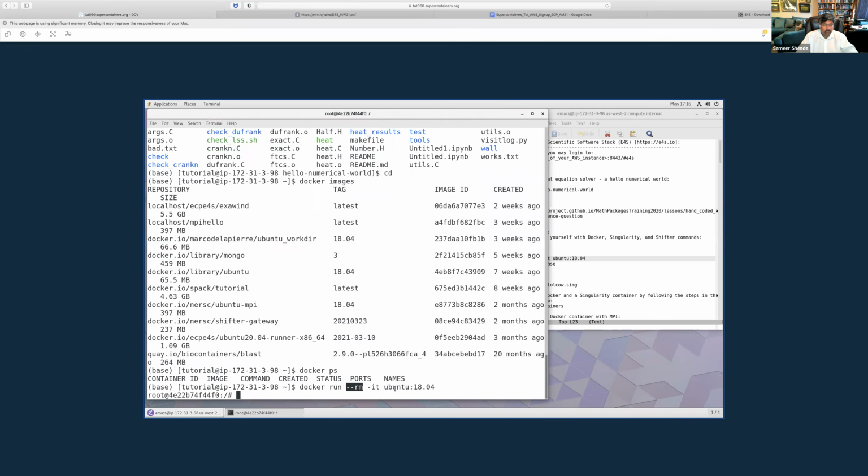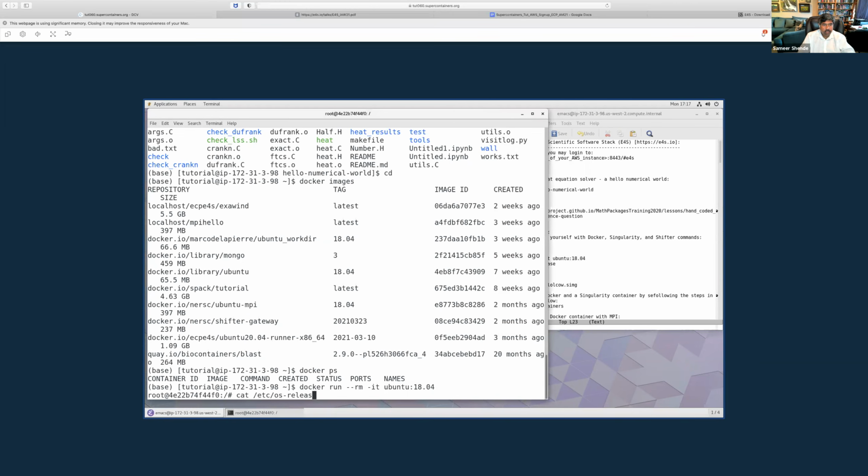So every time you run this container, it runs it separately. It's in an interactive mode. The tag of this is ubuntu:1804.